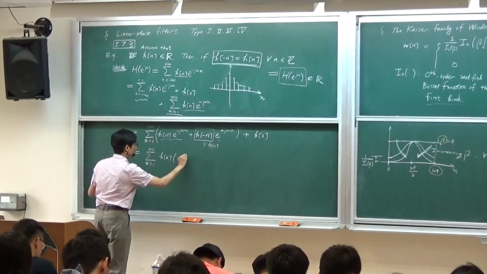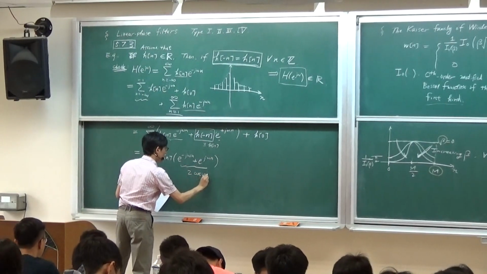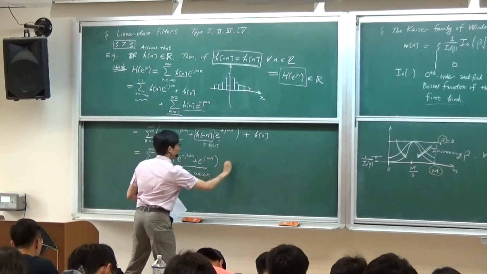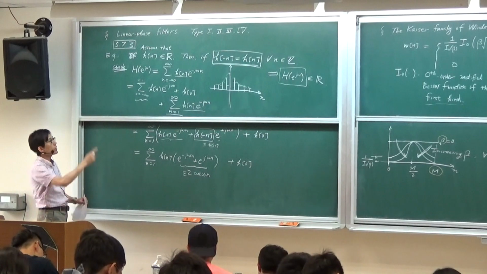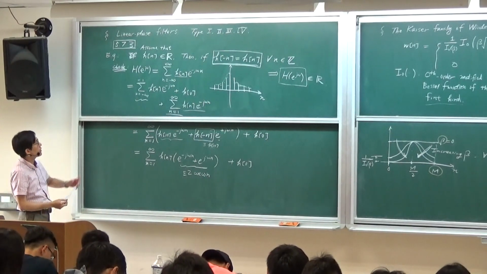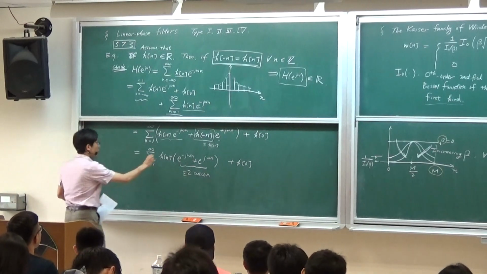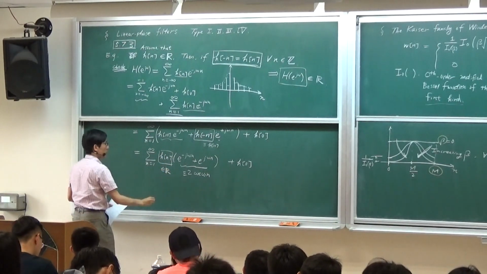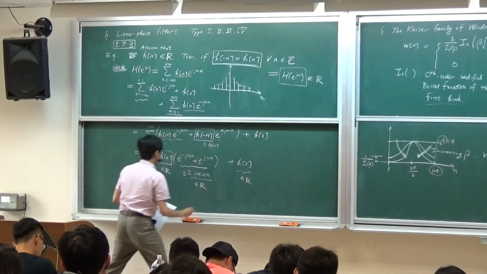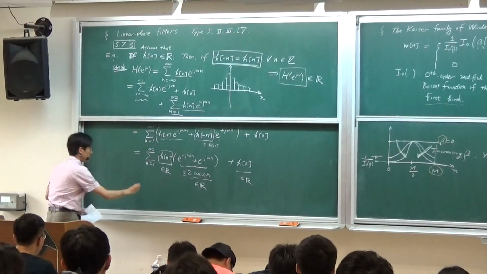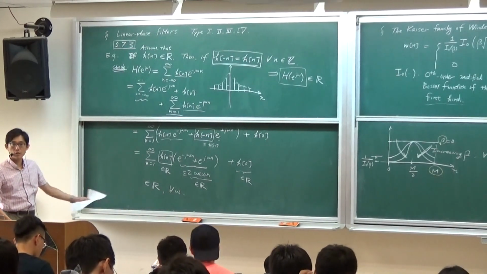Now what is the sum of e to the minus j omega n and e to the j omega n? This turns out to be 2 times cosine omega n, right? And then outside we still have h0, don't forget it. So now we've come to a conclusion. Since we assume that our h of n is real samples, it is all real in the time domain, and 2 times cosine omega n is always real. And this sample h0 is also real. So that explains why the summation of all of them remains real for any omega. Okay? So that's a simple check. That completes our check.